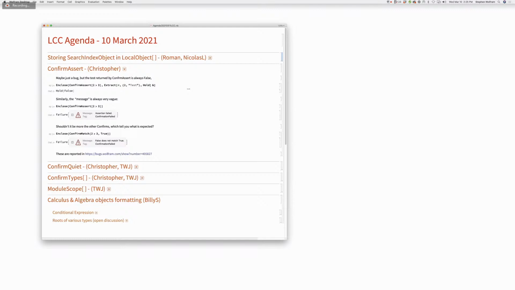Right. A lot of expressions are going to evaluate to either true or false, right? So that are in confirm assert. I would have been nervous to use something that doesn't have a definite truth value in confirm assert. Well, it uses true Q. So if it returns 15, it will take that to mean false.